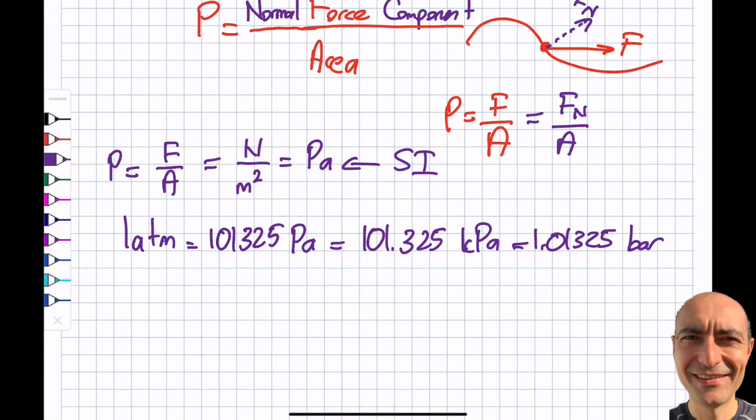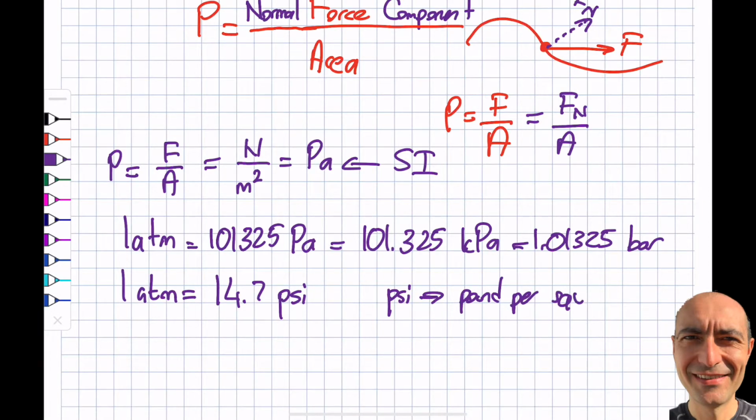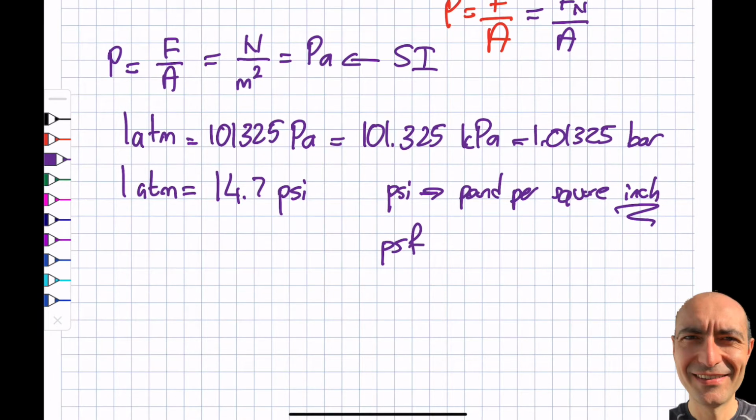Now, this is the SI side of it. If you look at the British gravitational side, we use something called PSI. This PSI is something to really be careful about, okay? Because this PSI means pound per square inch. But I'm pretty certain all the other units that will be given in the question or the case that you're dealing with will be in foot. So I have to make sure that I convert properly, okay? Actually, some people use PSF. It's not the official unit, but this PSF is going to be 144 times PSI, and that will be consistent with many of the units that you will be getting. So please be careful about this PSI, all right?